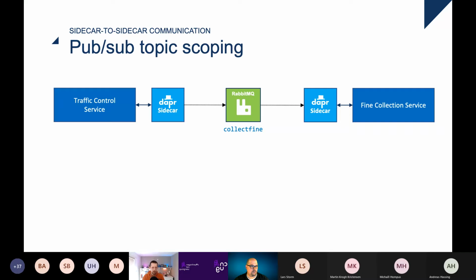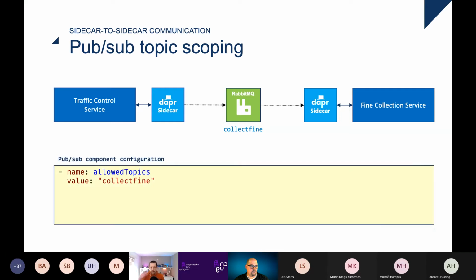So for example, the traffic control servers publishes a collect find message to RabbitMQ in this case. And the find collection servers subscribes to that collect find topic. So the traffic control servers itself doesn't need to be able to subscribe, and the find collection servers doesn't need to be able to publish.